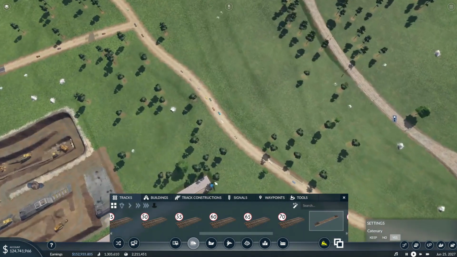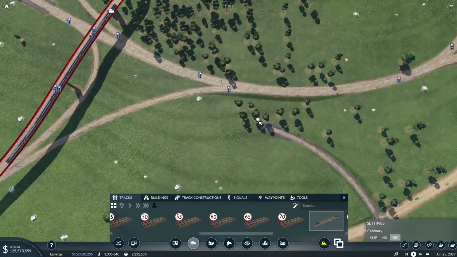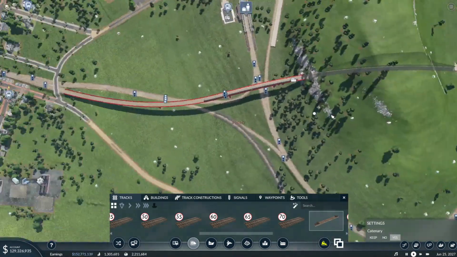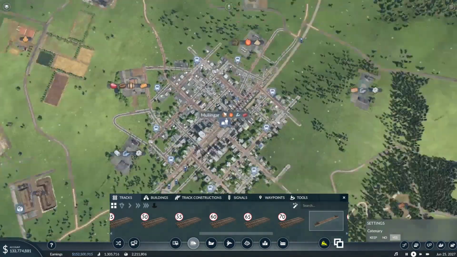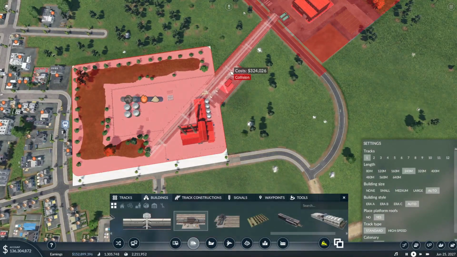And then this is going to bend round and join this line. There we go. And then that comes up through Mullingar. And then we're going to do here.